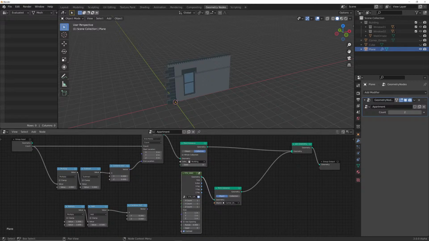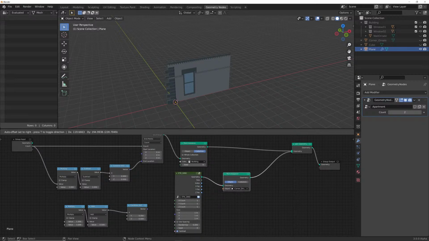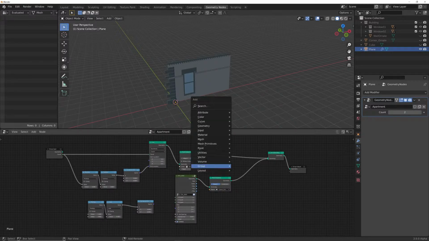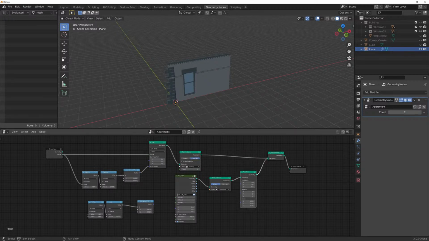Oh no, I'm flailing here. Right, okay. So I think I had, if I can remember correctly, a geometry transform on the other end of this. Yes. -1.